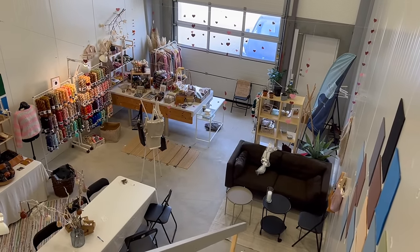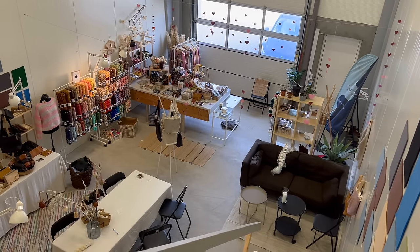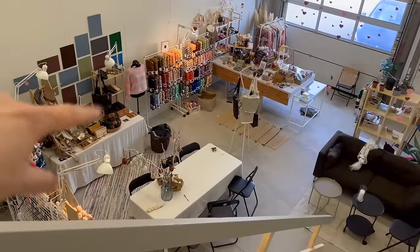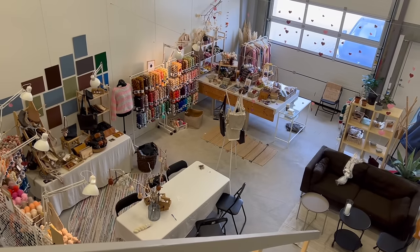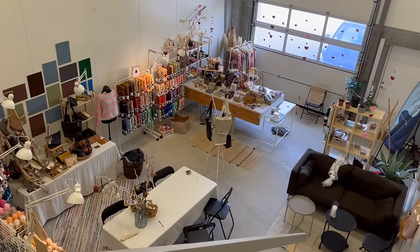So we want to make room for all these knitters. They need room for their coffee and their knitting, but we also want to keep the space around the yarn and the leather work that Tina made, so that there will be enough space that you can go around and look at the yarn and shop a little and look at all the models down there. So let's see what we can do about that.